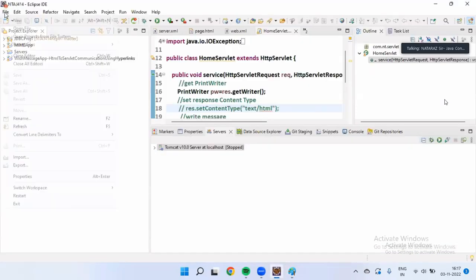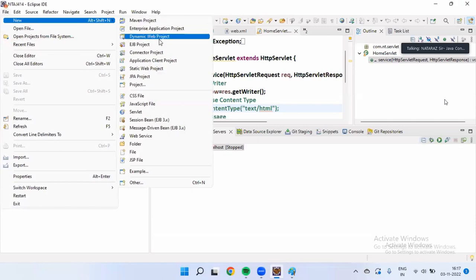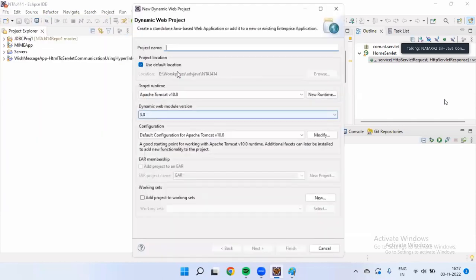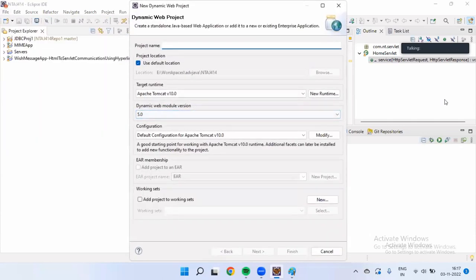Okay, let me do that work. New dynamic web project, boss, voter app, HTML to servlet communication using forms.